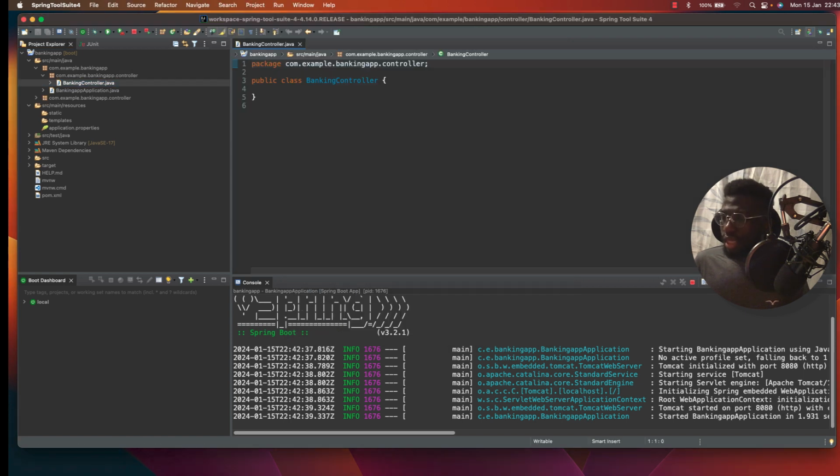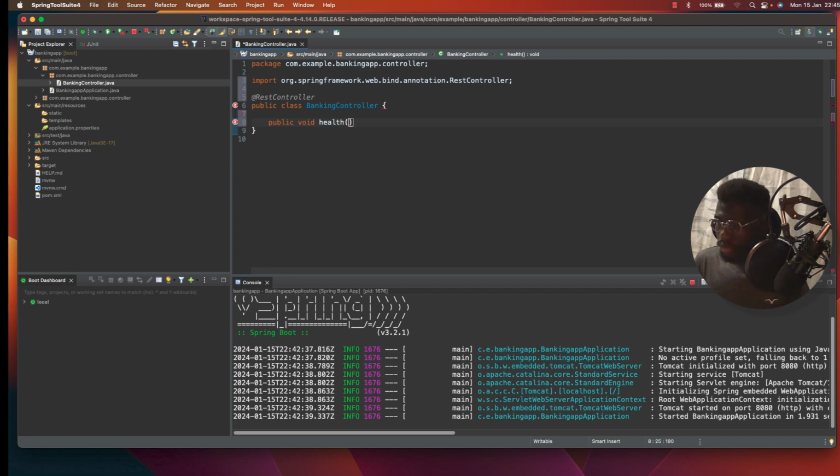Now in this controller, I'm going to annotate it with RestController. So now that I have annotated that, I'm going to say public, let's just say public void health.